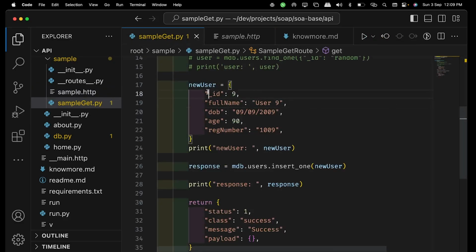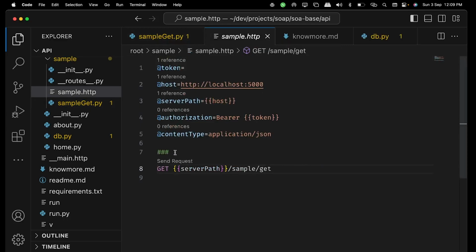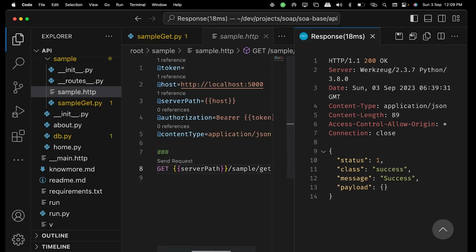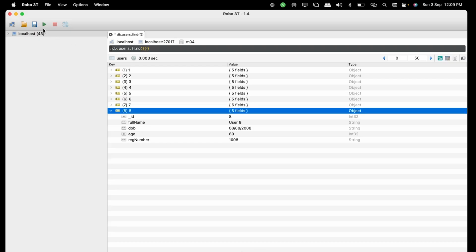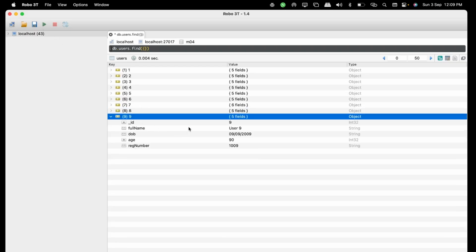Because we have changed the ID, correct? We have changed the ID to 9, and this is similar data. I try to keep the data more similar, so that whenever we look at the data itself, we can identify that this result belongs to ID 9. Okay, so we'll just try to run it. Successful result. Now if I go back to the database and run it, good to go.